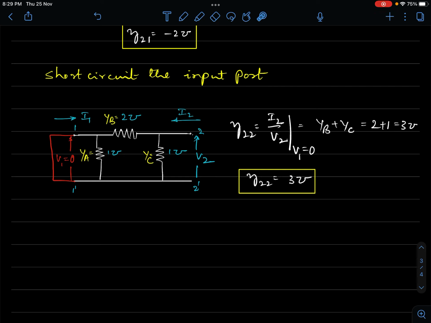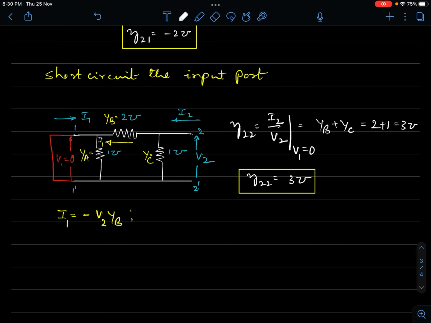Or the actual current is opposite to the conventional current. So what I mean is, the current that flows here, this is I1 only. This current is actually opposite to the conventional current. Rather, I would write the current I1 that is going to flow. This is I1 now, the actual current I1 is opposite to the conventional positive current. So I'll have to have a negative sign. What is the magnitude of this current? This is the voltage across YB, that is V2 times YB.